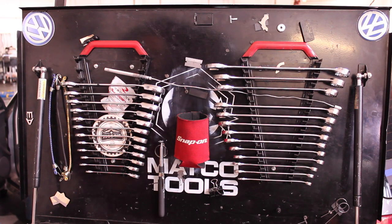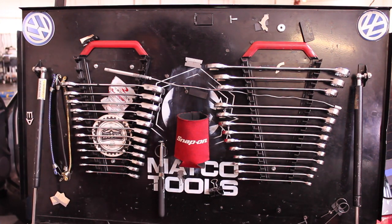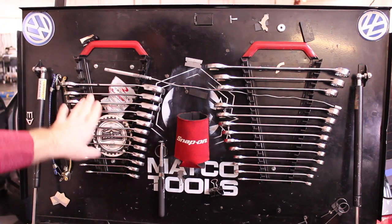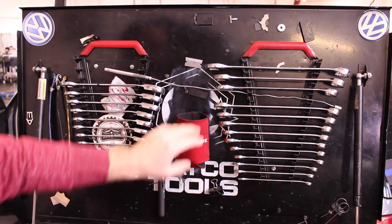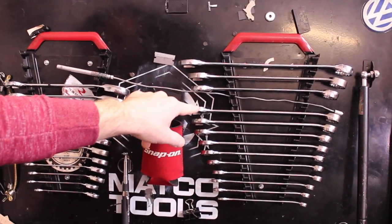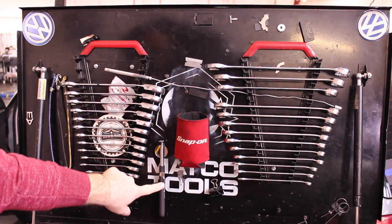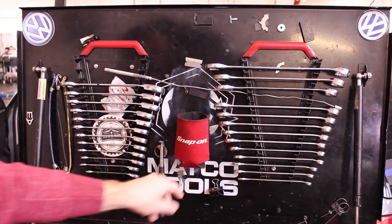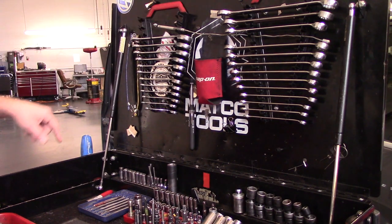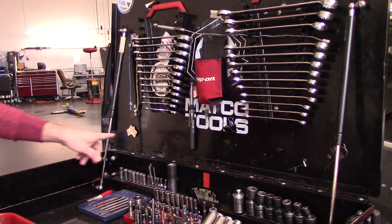We're going to start at the back of my roll cart. You'll notice I have two wrench racks secured to the back or the top, depending on whether you have the roll cart open or not. This is where I keep the box wrenches. These are ratcheting wrenches from Bluepoint. These down here are Snap-on Flank Drive Plus. This is a mix of Snap-on and Northern Tool brand wrenches — I keep these primarily for alignments, 21, 22, and 24 millimeter. I also have a magnet, my inspection mirror, a paper clasp, a back probing pin, two timing chain tensioner pins, various assorted magnets, a couple of bungee cords, and a few razor blades.